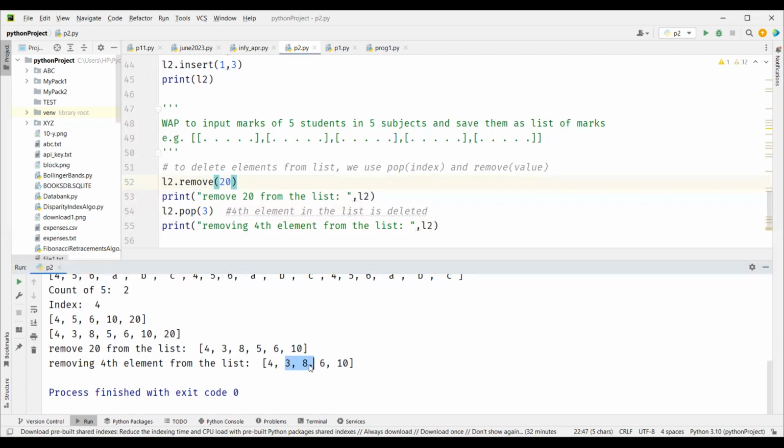So you can add an element at the rear of the list or anywhere in the list. Remove an element based on its value. Now say I'm saying 20, right? A list can have more than one 20. So if I have 20, 20, 20, three 20s, and I try to remove, which one will be removed? All three? No, the first occurrence. So it removes only one value at a time. If you have multiple values, only the first value will be removed, not all the values.